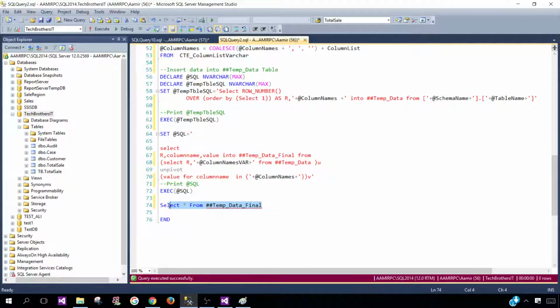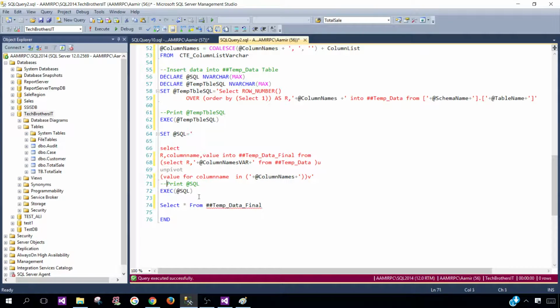If you don't have this, you might be surprised and ask, why are you using this temp table here? If you execute, you should be getting the output. Yeah, I will, but with SSRS, I felt like there are some problems when it's executed. It doesn't show the columns, and I have to go and write them sometimes, and that's not really behaving. I was getting errors, so I thought maybe writing the data into the temp table and then selecting would solve my problem. That's why I did all that.